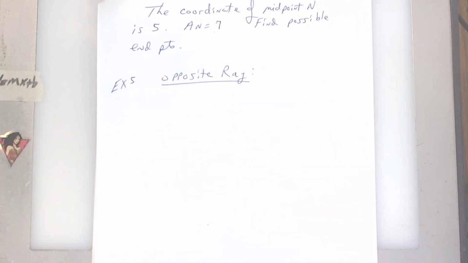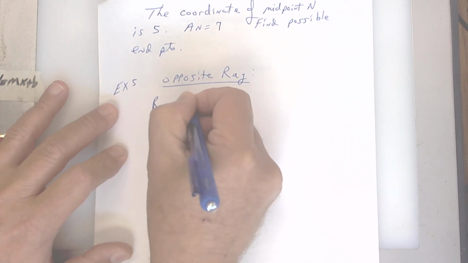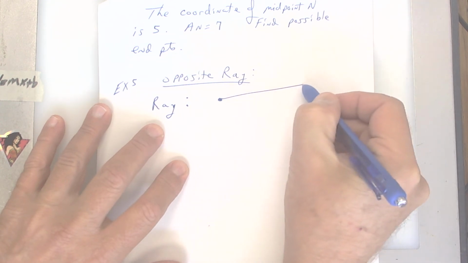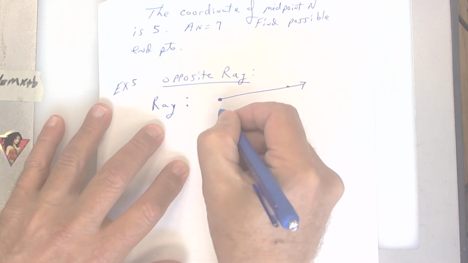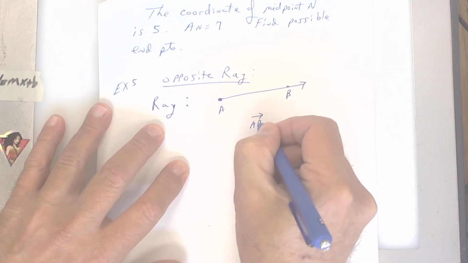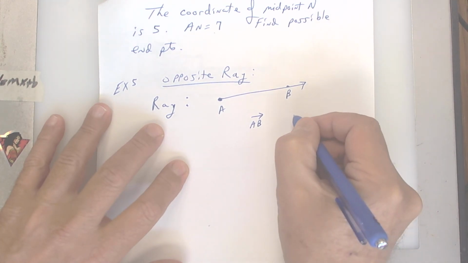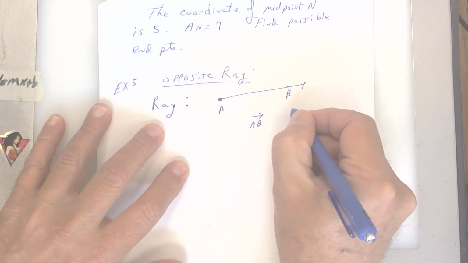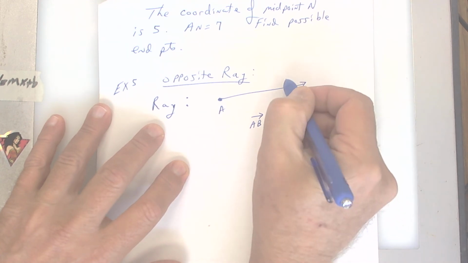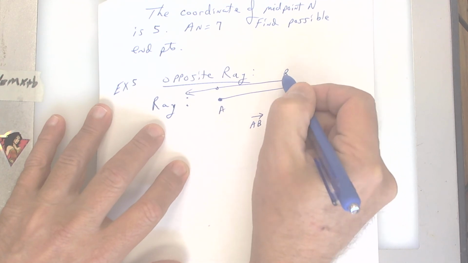Opposite rays. So put ray, and I don't mean like a person. A ray has an endpoint, and it goes on in one direction. So this would be called ray AB, like this. Make sure you know that. Now, you can't say ray BA. If you say ray BA like this, then it's starting at B. So ray BA would actually look like this. This would be ray BA.